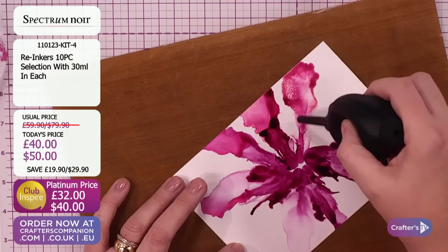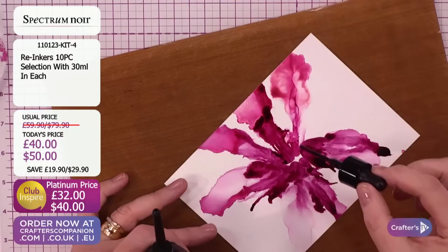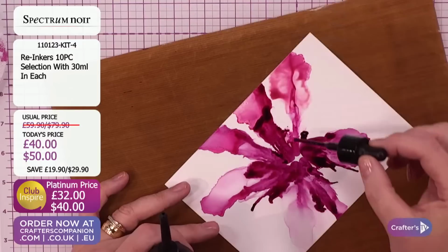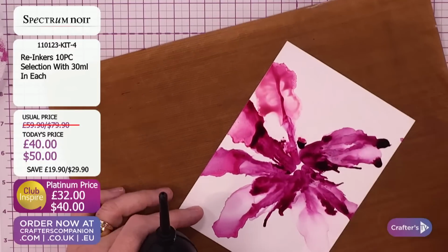Oh, so addictive to watch. And again, you can then start and work in between. So we're going to go and just fill a couple of those gaps in. Okay.